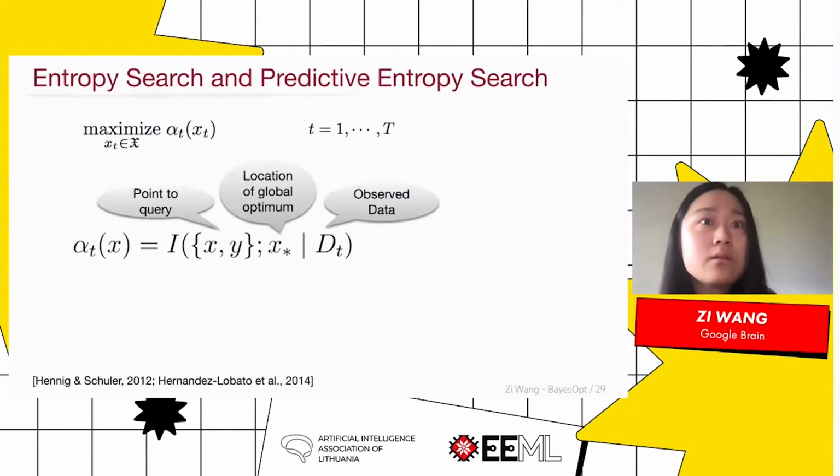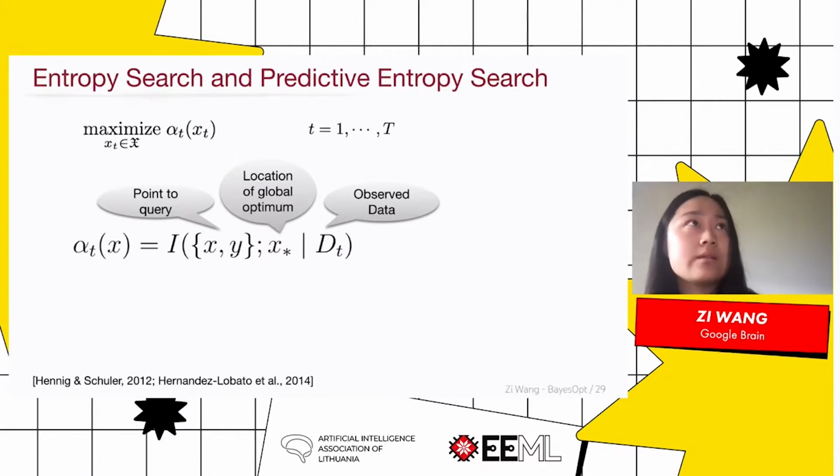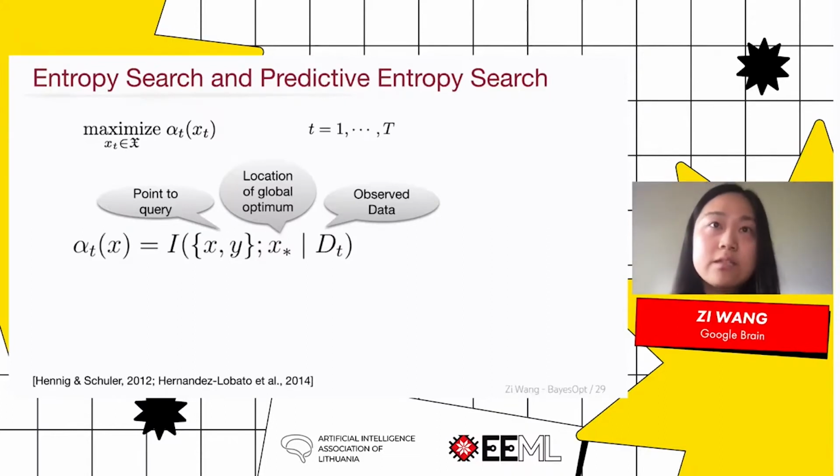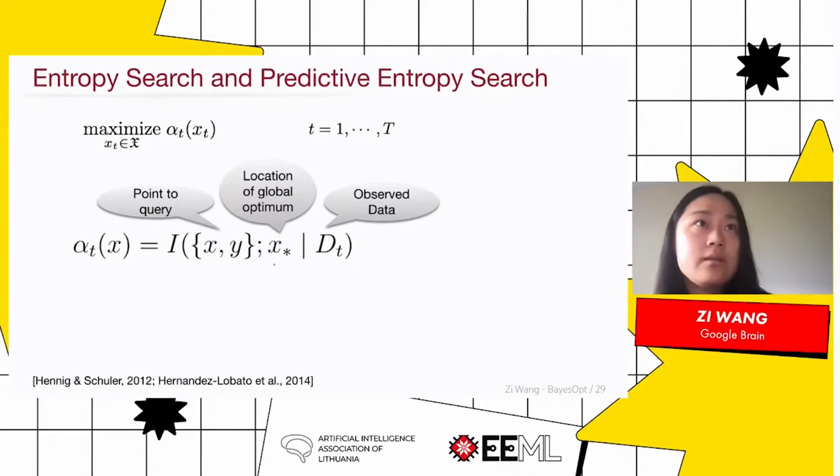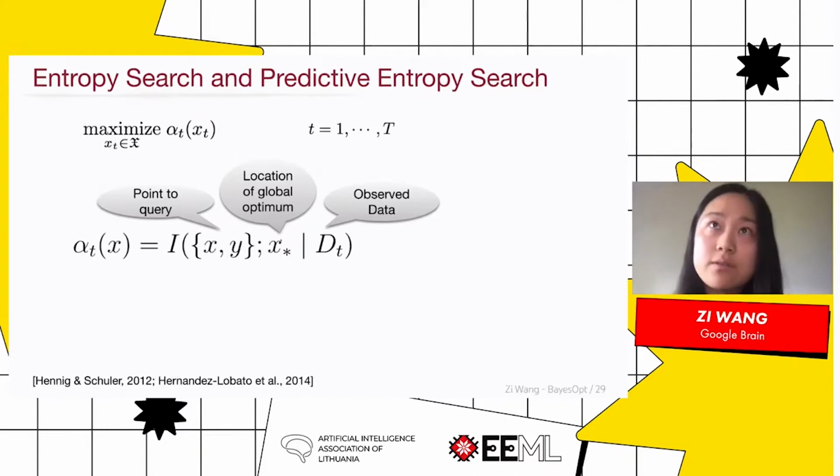All right, so these are some of what people might call heuristics, because they're strategies that people come up with, which make sense intuitively. But one strategy that really stands out as more principled, depending on how you define it, is entropy search. Entropy search has a lot of methods that extended from it. For entropy search, what we're looking at is the mutual information between the point we're going to query and the location of the global optimal, and of course, given our observed data.